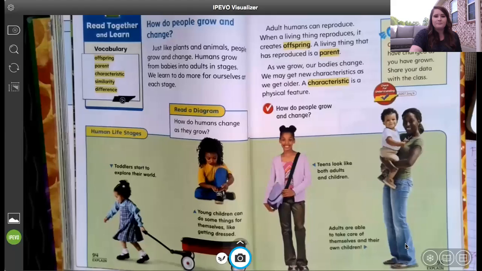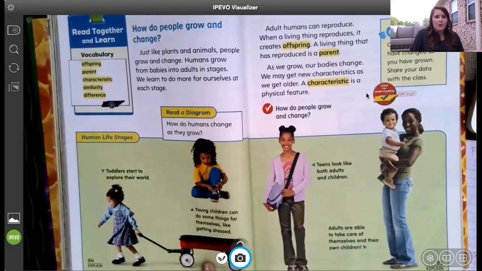So just like I promised, on Wednesday we talked about animals, and today we're going to talk about us, which, remember, we are technically animals. We are mammals because we have live young and we have hair or fur, and we also produce milk for our young. So today we're going to talk about that and how we change, and whether or not we look like our parents or if you look like your parents. So let's dive into our reading in our textbook, and when we're finished, we're going to talk about an activity that you can do at home that relates to us and what you look like and whether or not you look like your parents.